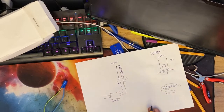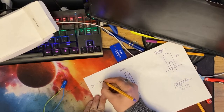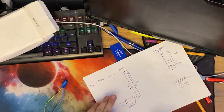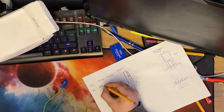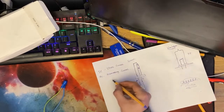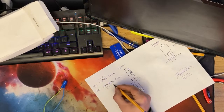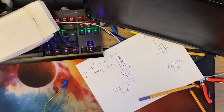Now, if you're not 100% clued up on electrics, DC stands for direct current. This means that power always flows in one direction and one direction only. Your car runs on DC, it is 12 volt DC. AC stands for alternating current. And that means literally exactly that. So like direct current, where power is always flowing in one direction and one direction only, AC, alternating current, is constantly alternating. It's constantly going this way, but it's constantly going that way. It's constantly changing. Your mains plug sockets in your house are AC. They are 50 hertz, which means it changes 50 times a second.